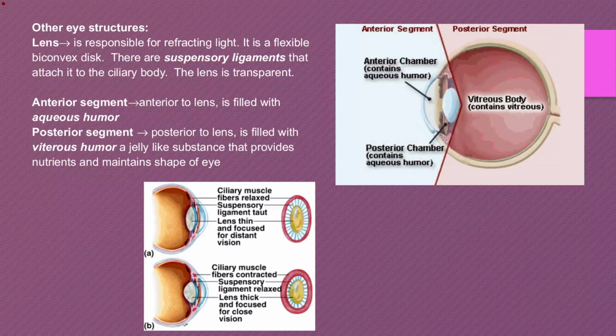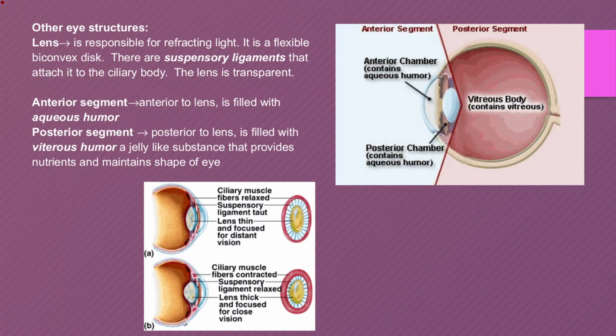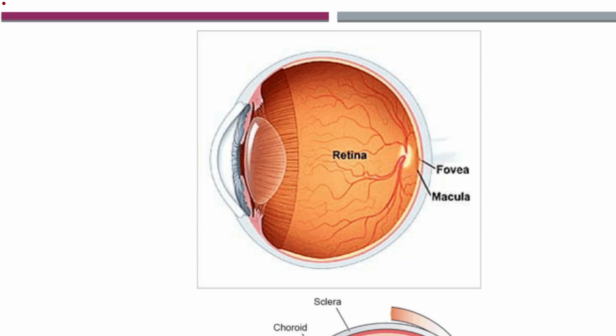Let me pause for a second. I want to see if I have something better that shows my fovea centralis and macula lutea. Okay, my other set of slides did have this. Before I leave talking about the retina, I wanted to show you this. All of this inner layer is the retina. This is the optic disc. The retina actually springs from the optic disc. If you see the dissection, once I move this whole retina around, there's a point where it's attached. That's the optic disc, where the optic nerve comes in.